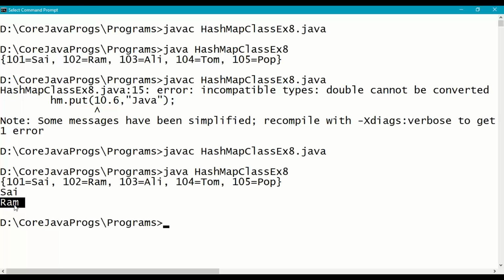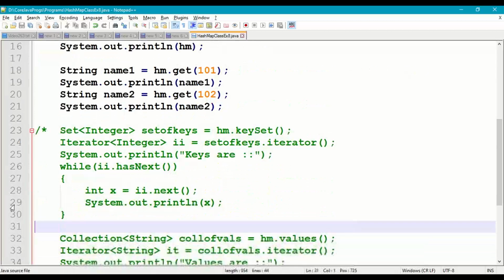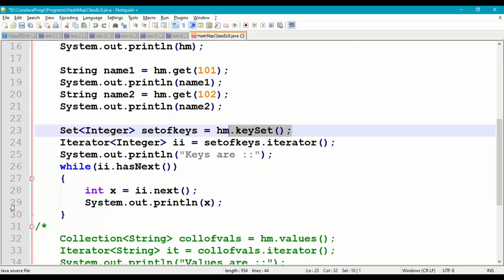Now let us try to access all the keys and all the values using the Set collection with the iterator method. Right. So first we'll see the set of keys. So on HashMap, I'm calling the keySet method whose return type is Set. I'm passing a generic data type Integer and taking a reference variable as set of keys. So set of keys as integers. So on this set of keys, we are applying the iterator method whose return type is the Iterator interface with generic parameter Integer and reference variable ii. Right.